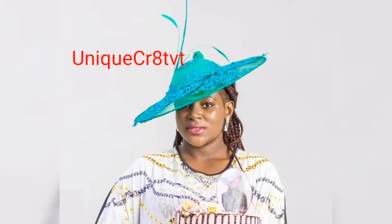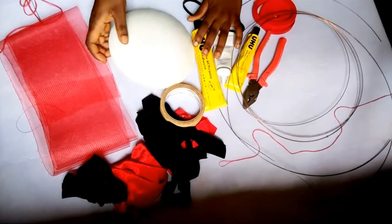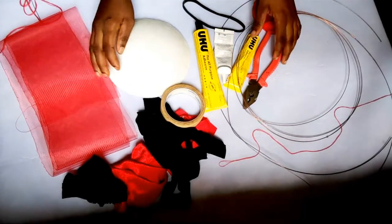So to make your crinoline fascinator stretch out very well and be very smooth, measure your millinery wire to be 61 inches in length. And these are the materials that will be used for this training.